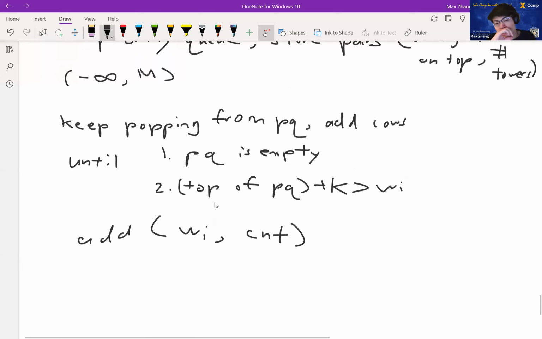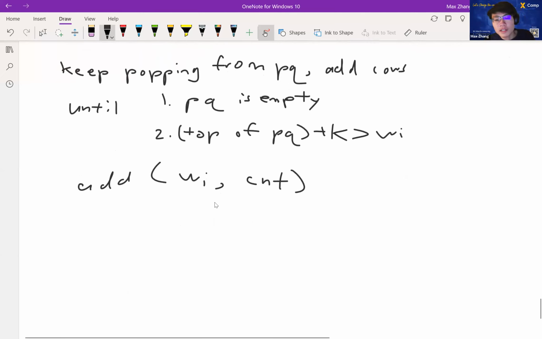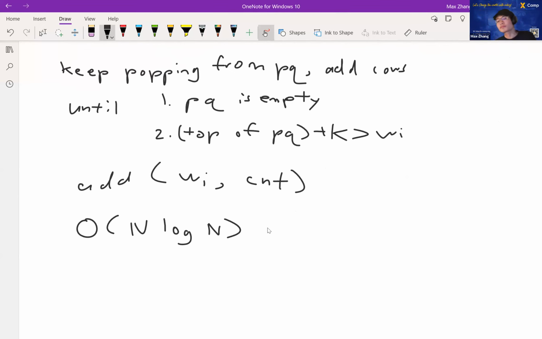And so what is the complexity of this? Well, each time there are kind of two cases. Each time we process the priority queue, either the pair is removed forever, or we ran out of the cow, which can only happen at most once. So the total amount of work we do is bounded by order n log n, because there are only at most O of n pairs that can be generated, and each pair is added at most once and removed at most once from this priority queue.